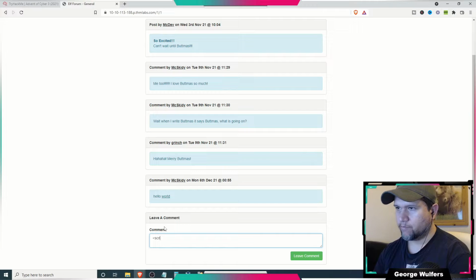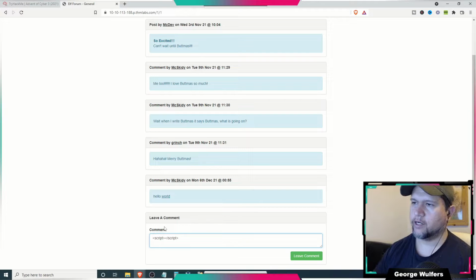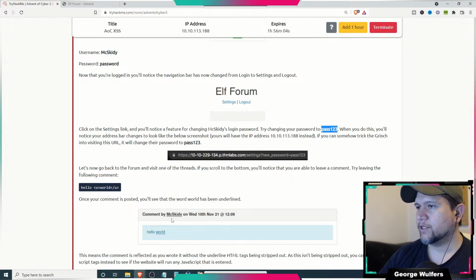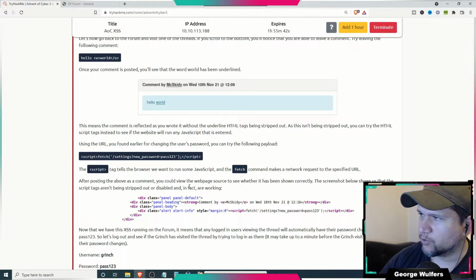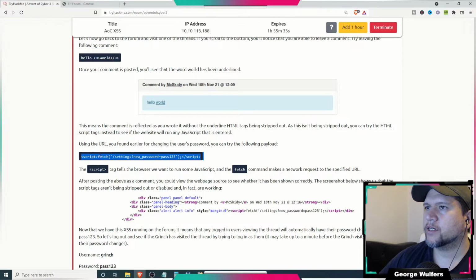So we can actually type in a script in here. Let's see what they want us to do. So we want to fetch the URL that we just went to and change it so that we can trick the Grinch into changing his password to 123. So I'm gonna just copy this.